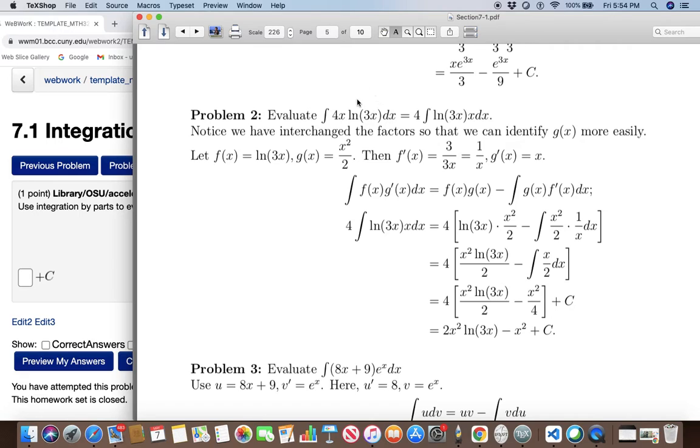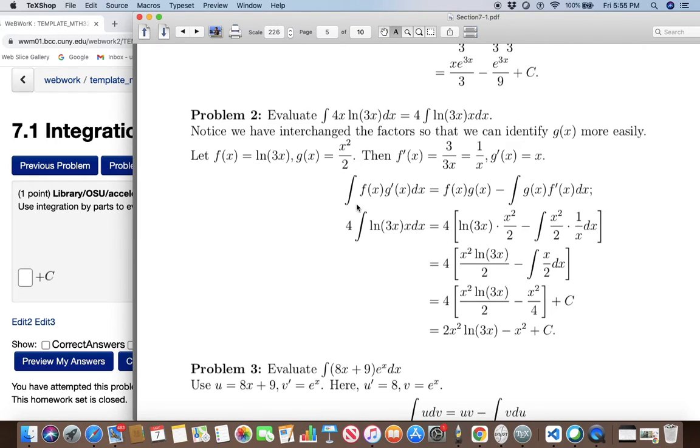So basically, when using integration by parts, it is advisable to put the natural log factor first. So f of x is natural log 3x. g of x is the antiderivative of x. That's x squared by 2. So what's the derivative of natural log 3x? 1 over 3x, and then chain rule gets me a 3. So it's essentially 1 by x. What's the derivative of g? x. That was the choice, right?